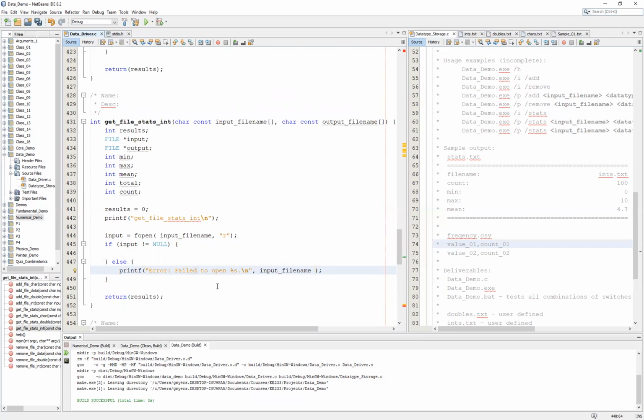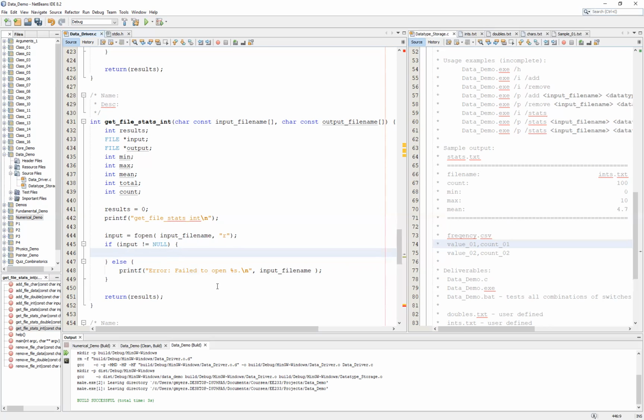Now, as in earlier examples, we could do a little bit more error checking of the input file name, particularly to make sure that we actually have a long enough string for a valid file. At this point, we're going to assume that was done earlier, although we may come back and revisit that if necessary. The second thing that you want to do is make sure that you can, in fact, open your output file. There is no point in continuing calculating statistics if you can't actually return the results back to the user.